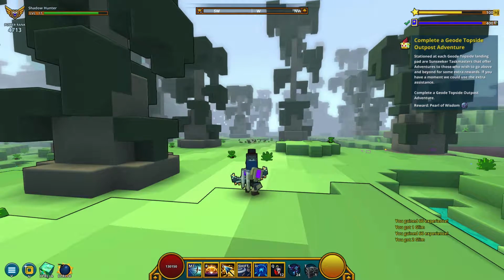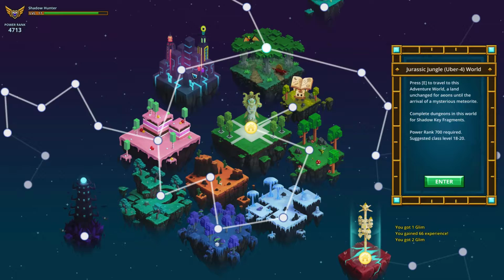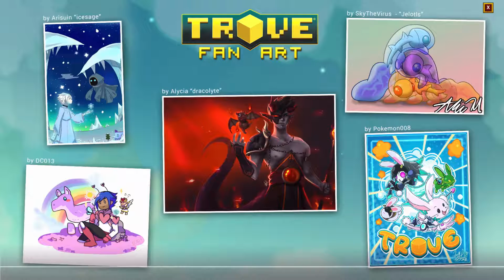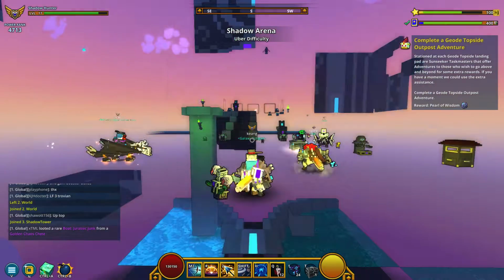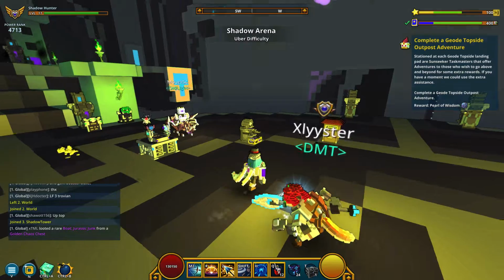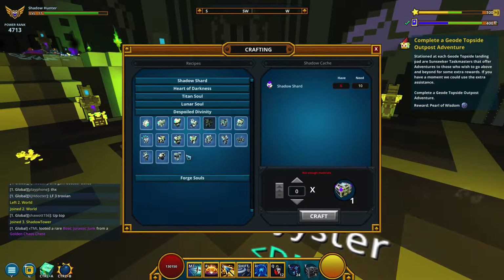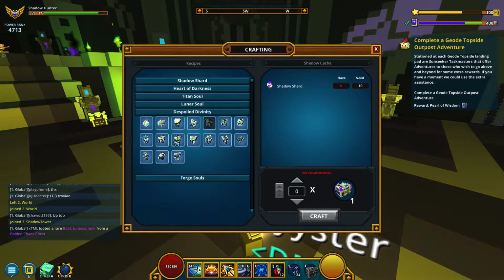Alright, well, we're gonna go to our club world, and... No, actually, we need to go to the Shadow World, so don't worry about that, we'll go there. Right here. Go to the Shadow Towers. And at the Shadow Towers, we'll craft the skin from the Spoiled Divinity, because I told you guys I would show you how you could do skins and stuff. You're about to see the first skin that you can get from doing Shadow Towers. Alright, and we need it for the Shadow Hunter.